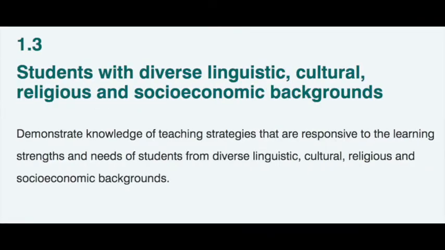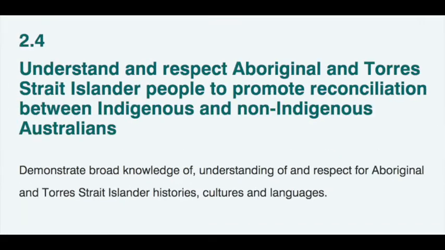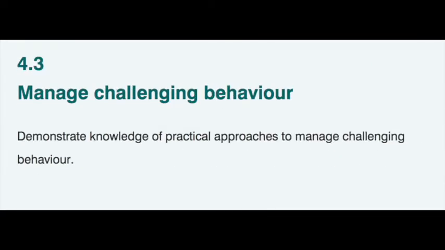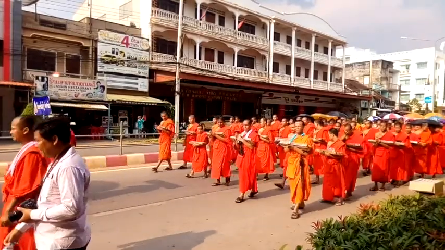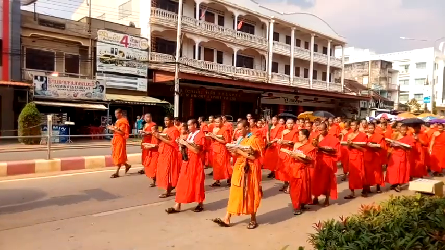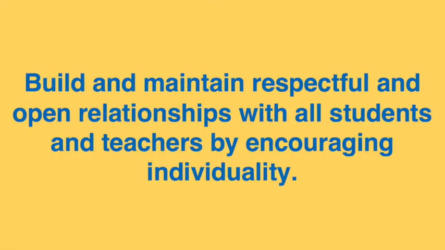This principle fosters engagement because students with varying cultures can have aspects of their particular culture actually included in the discussion, making learning more relatable. The classroom ritual could be cultural days at the end of every month celebrating a different culture every time. Routine could be every day before lesson practicing one way to say I disagree respectfully and mindfully so that it doesn't offend another person. Lastly, building and maintaining respectful and open relationships with all students and teachers by encouraging individuality.